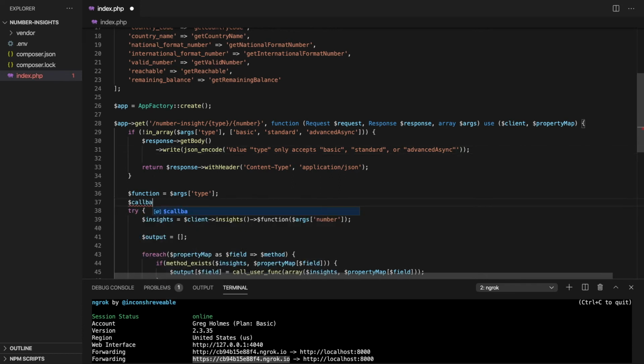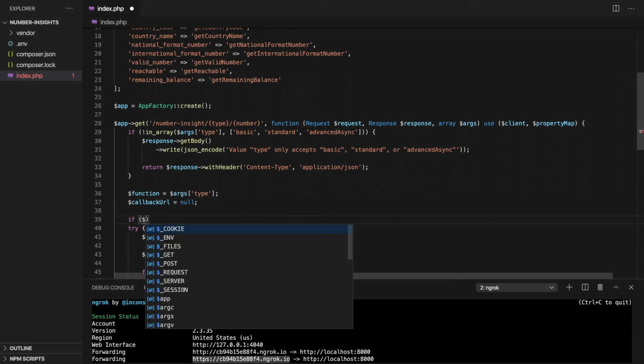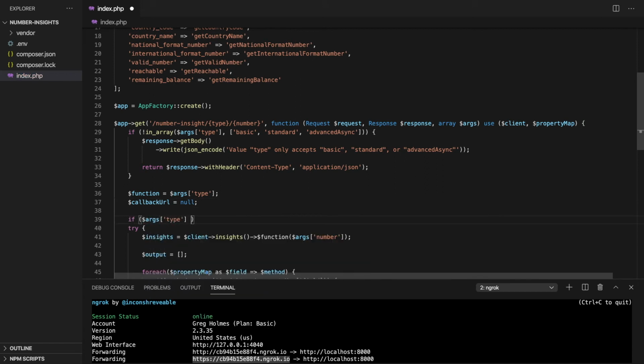And then below the function equals args type, add a callback URL. Make this value null. And then below this, add a condition that checks if args type equals advanced async.